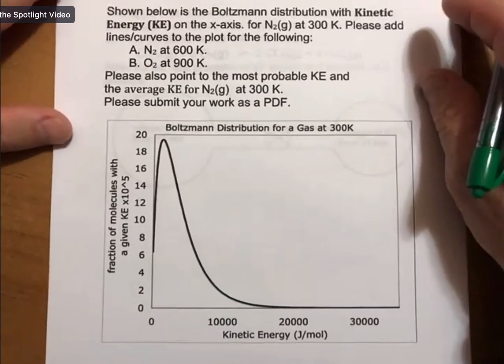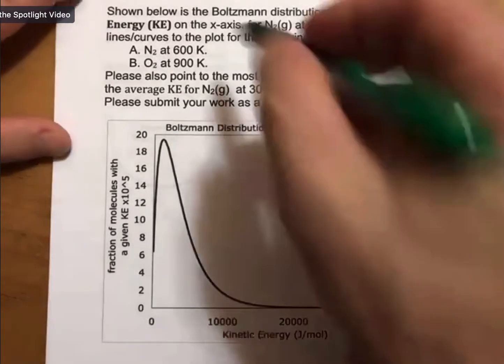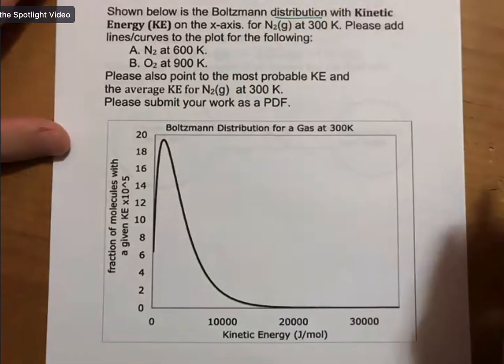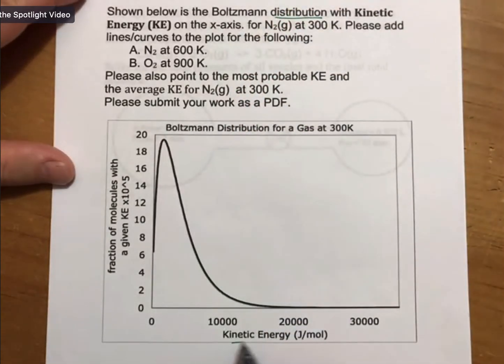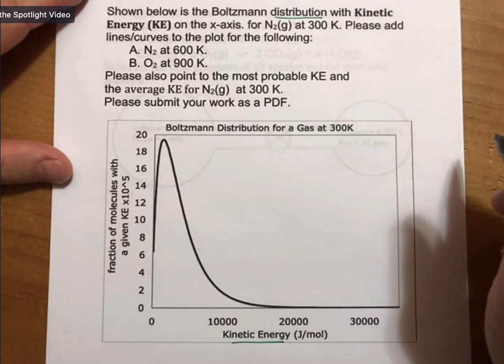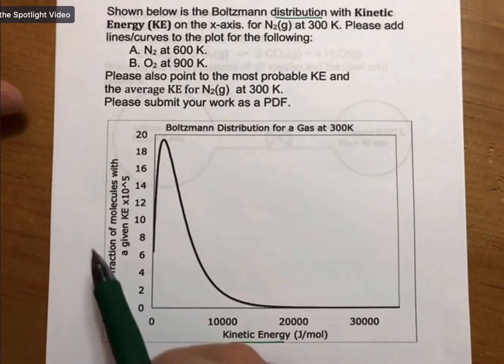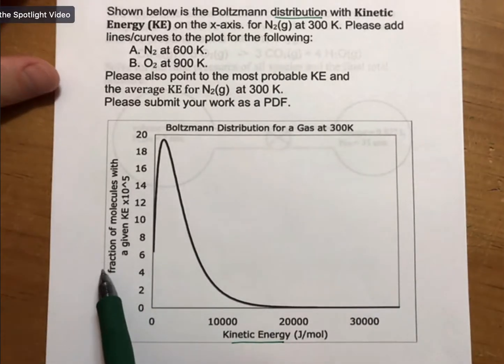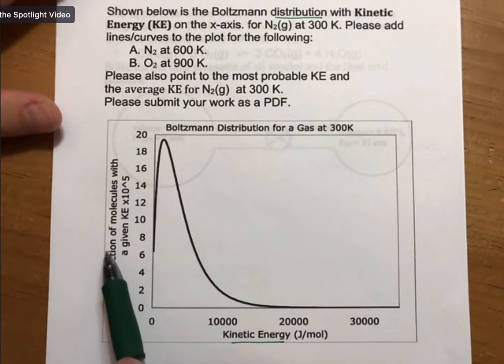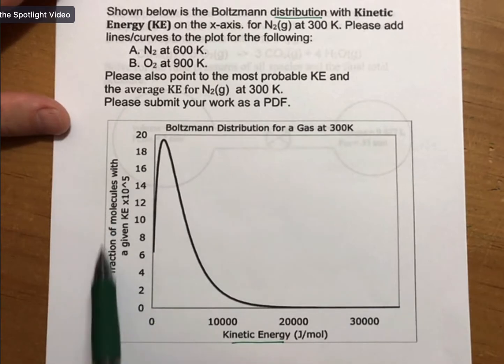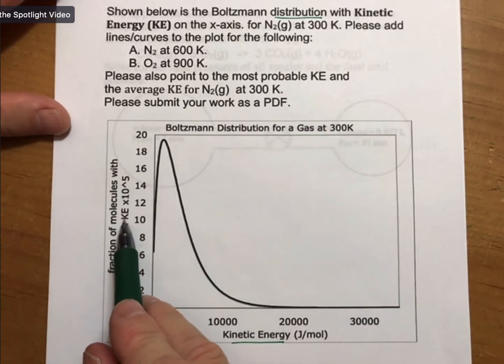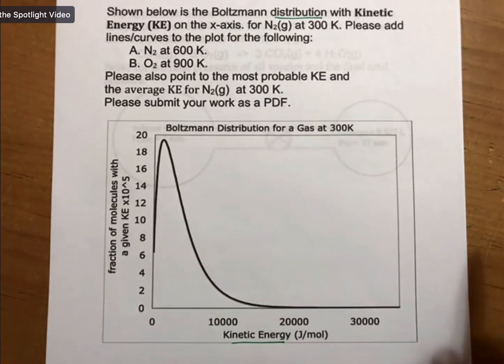Plot. And it's also a distribution. It's called a Boltzmann distribution. And now we have kinetic energy on the x-axis. And here, this one's one that I made up myself. The other one was a plot that I got from somebody else, borrowed from the internet, let's say. So this one actually has fraction of molecules with a given kinetic energy. It actually has numbers on it too, but we don't need to think too much about the numbers, although I'm happy to discuss.